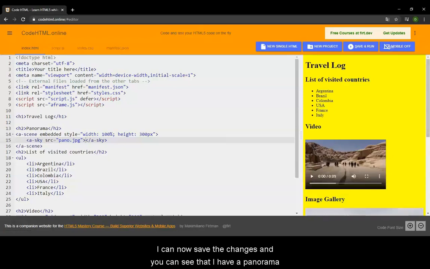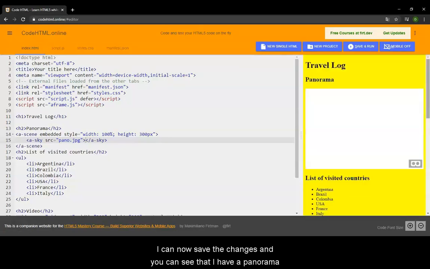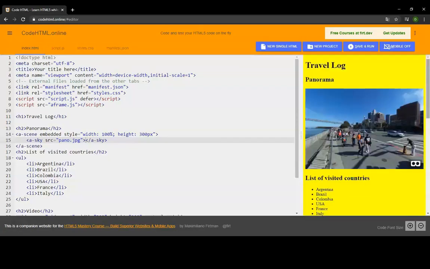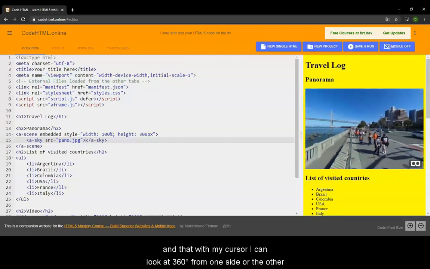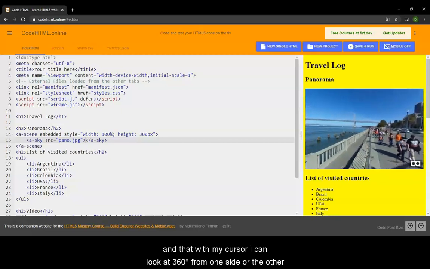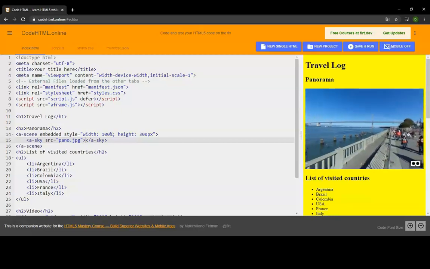I can now save the changes and you can see that I have a panorama, and that with my cursor I can look around 360 from one side or the other.